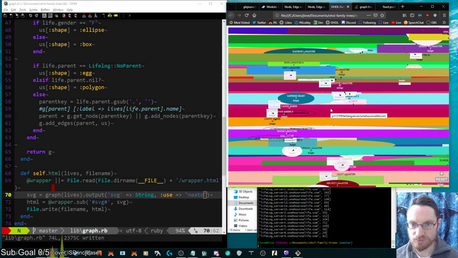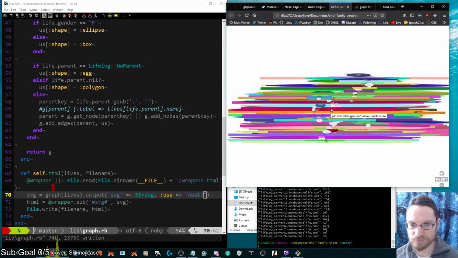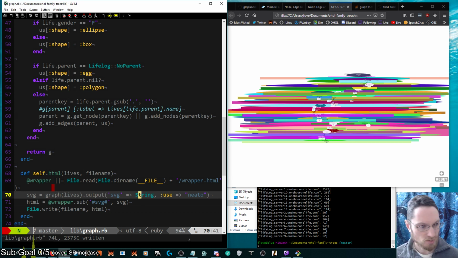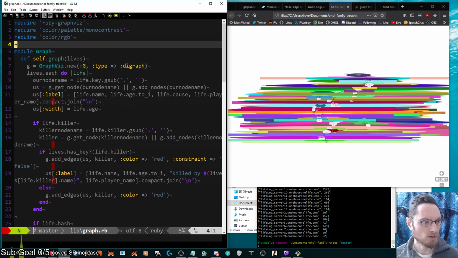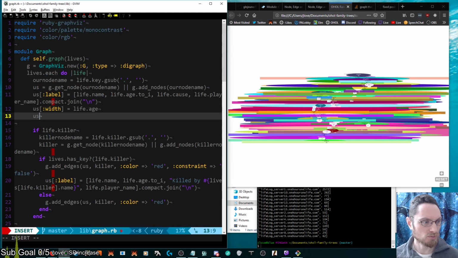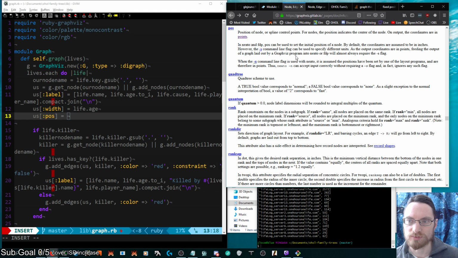Yeah, and that needs some serious constraints. So probably these aren't going to be very different until we get some other stuff going. So graph. So we have to do pos, and what's the syntax for point?